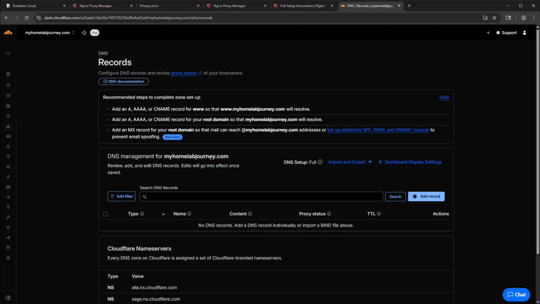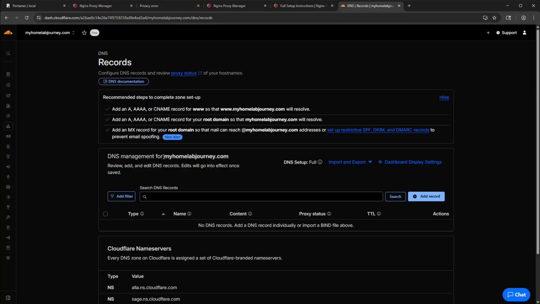And with this domain name, I don't plan on using it for anything else. If I, for example, wanted a public blog, I could direct myhomelabjourney.com to my blog itself, and then add a subdomain and use, for example, home.myhomelabjourney.com with Nginx Proxy Manager, and then my whole domain would become even longer, right?